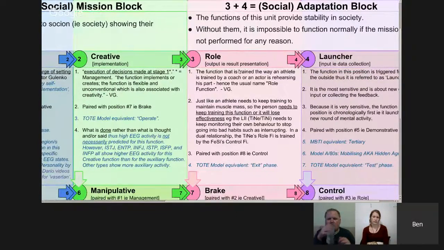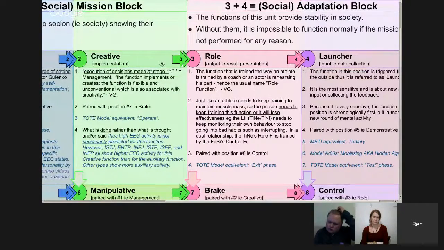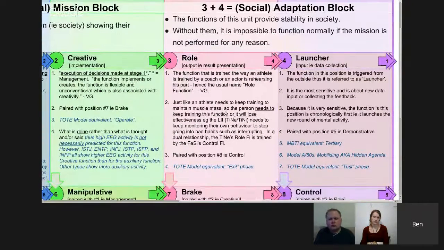Now, oh yes, it's also in the social adaptation block, where people learn how to go into this mode when their primary mode doesn't work. And their primary mode is the social mission block. So the lead function and the creative function is the social mission block. So for ENFJ, that would be FE with NE. And as Hannah mentioned in the previous Hangout, and I've watched that recently, you mentioned a teacher and how they can use NE. So that's sort of the combo of those two functions.